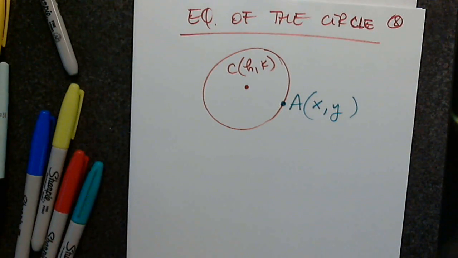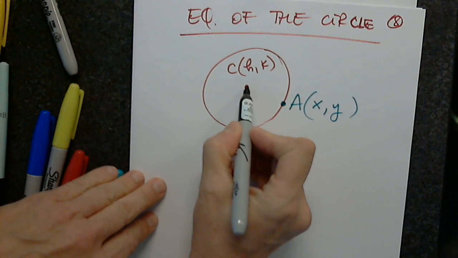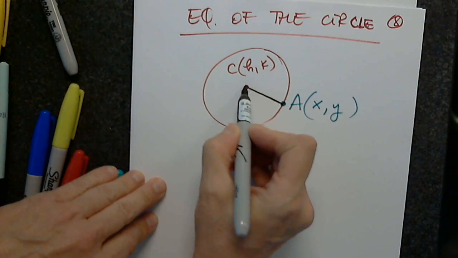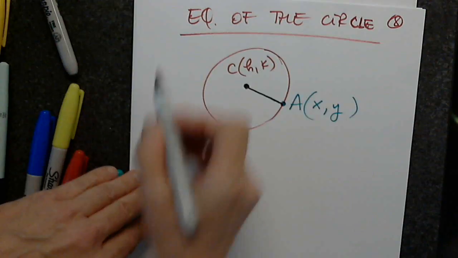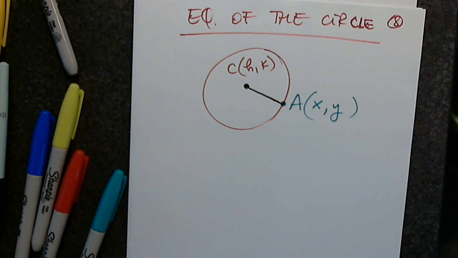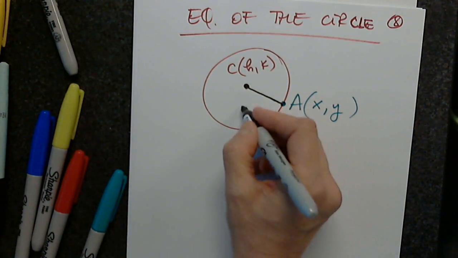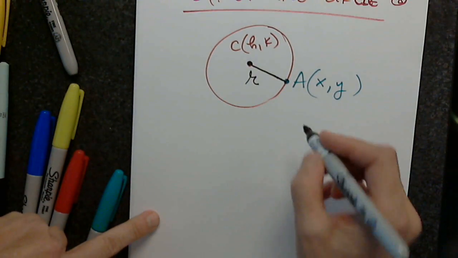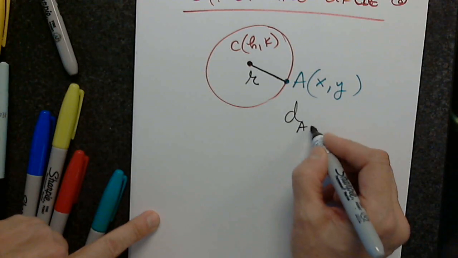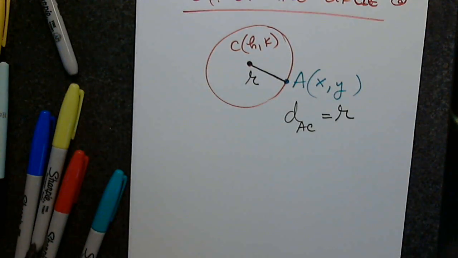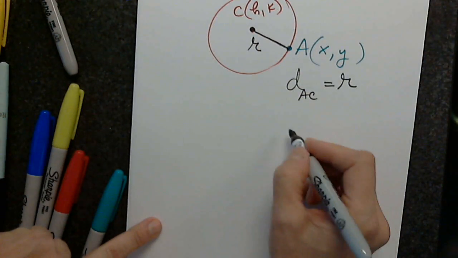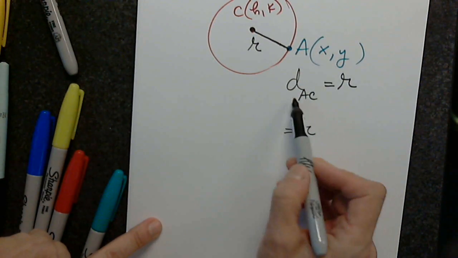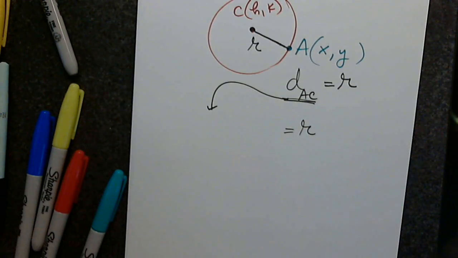Now, please tell me, what is this? The distance between the center of the circle and any point on the circumference of the circle. It's the radius. Very good. If I say or write this, would you accept? I claim that the distance AC is the same as the radius. Would you agree? Of course. So I'm going to write r on the other side, but I want you to give me the distance so I can put it on the left-hand side.